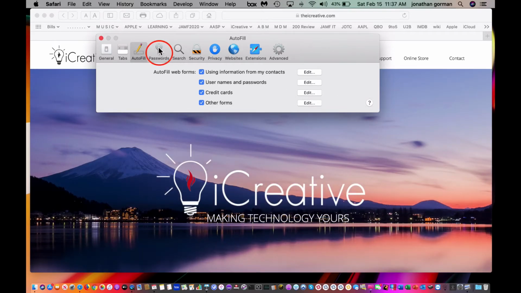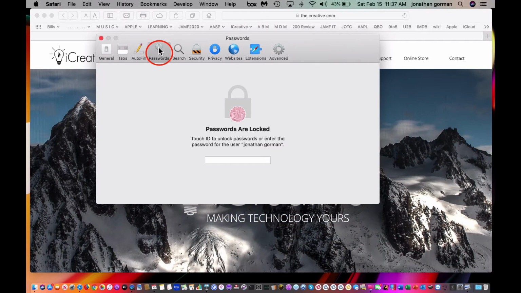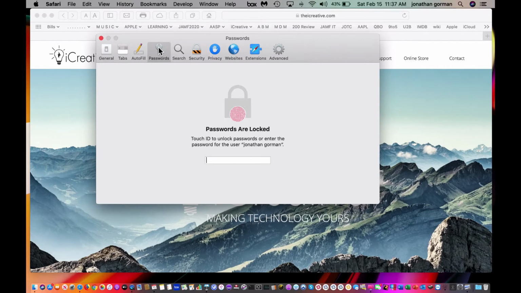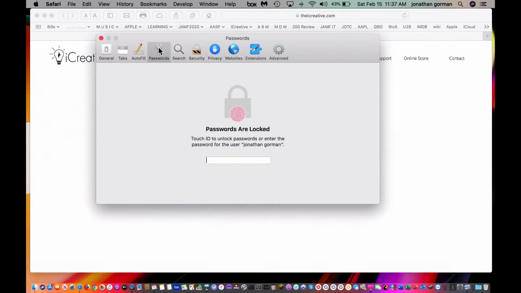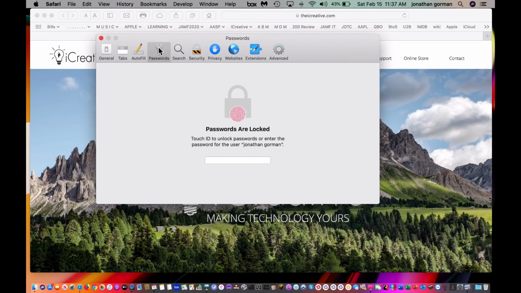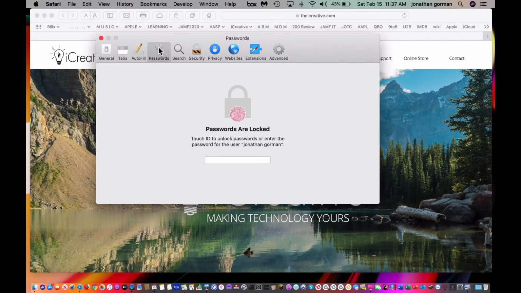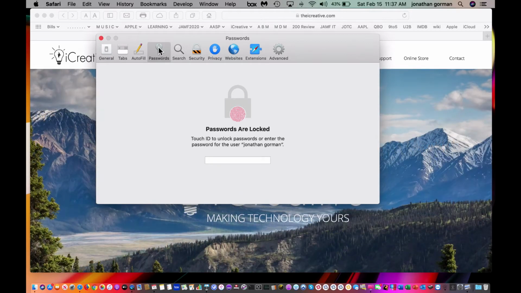Now, our keychain passwords are going to be found right here under this little key icon. And since this is sensitive information, Apple isn't just going to let us in. Now, on my Mac that I'm working on today, I do have Touch ID as an option. So my new little laptop has a Touch ID button on the top right of my keyboard. If it didn't, then I would have to put in the password.